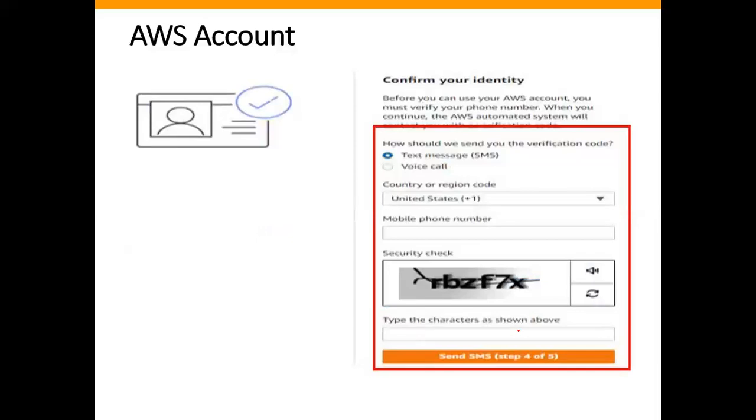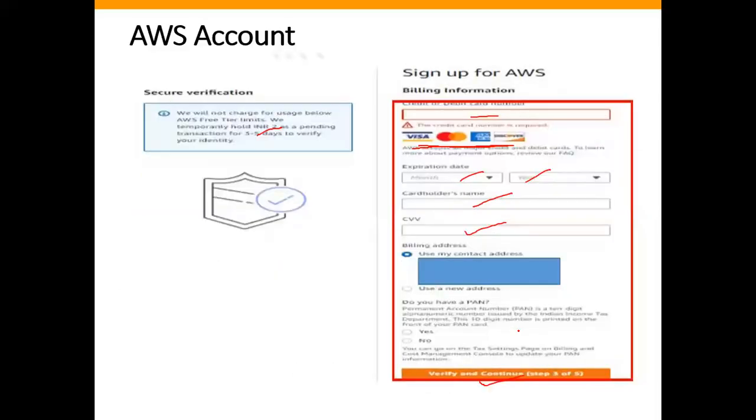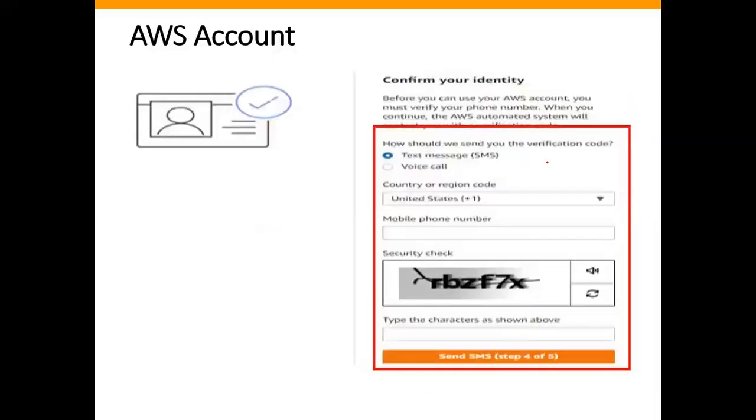Now, once you validate your card details, we'll move to step 4. In step 4, you need to validate your mobile number. To validate your mobile number, we have two options: one is text message, the other one is voice call.